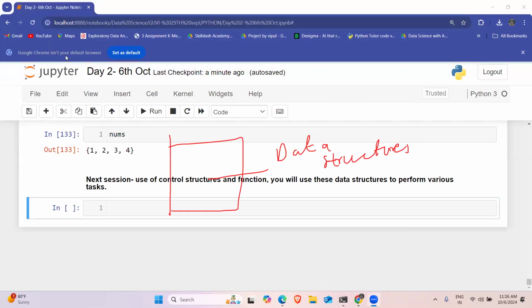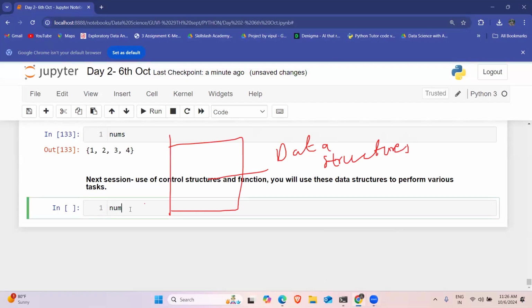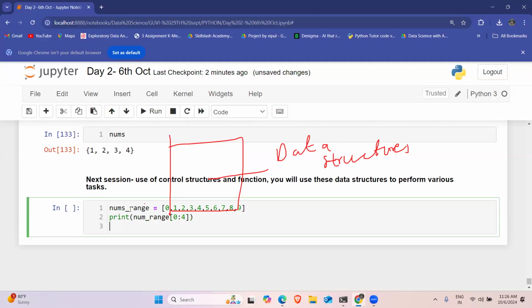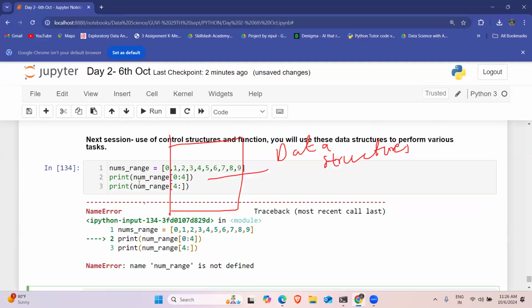The questions could be: I would create a list, for example, nums equal to range, in which I have 0, 1, 2, 3, 4, 5, 6, 7, 8, 9, and I'm going to print number_range 0 to 4, and I print number_range 4 to last.